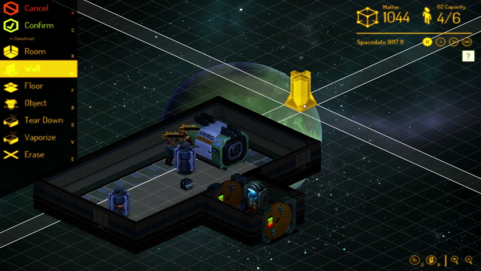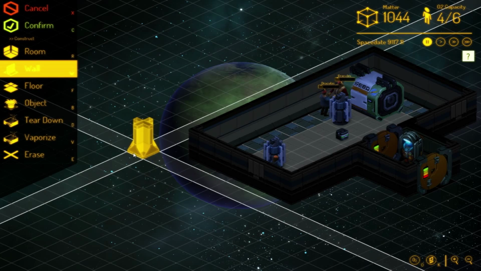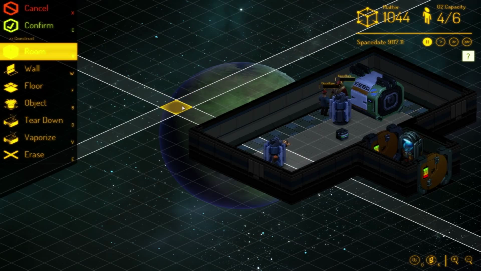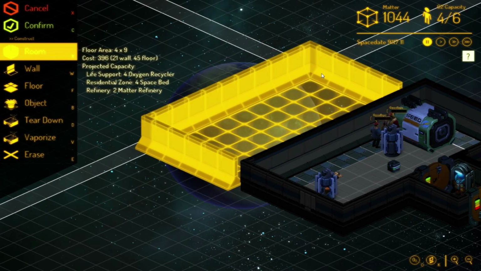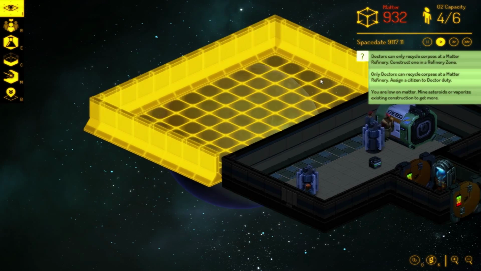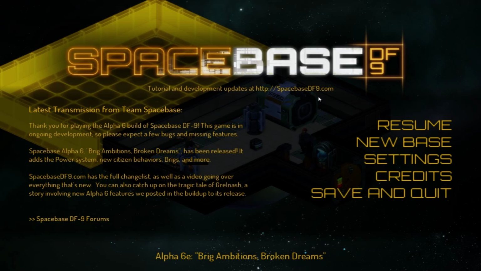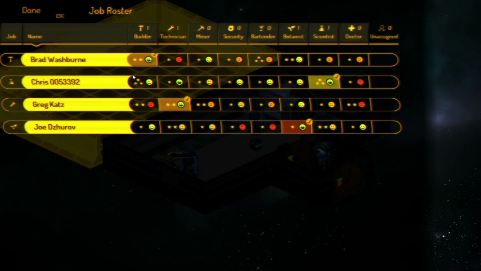So... Let's go off... Actually, no. Let's construct a room. Okay, it does tell me the cost. 567. I'm good with that. Confirm that. You are low on matter. Mine asteroids or vaporize existing construction to get more. Yeah, I don't want to do that. Go away. I know what I'm doing. Not.